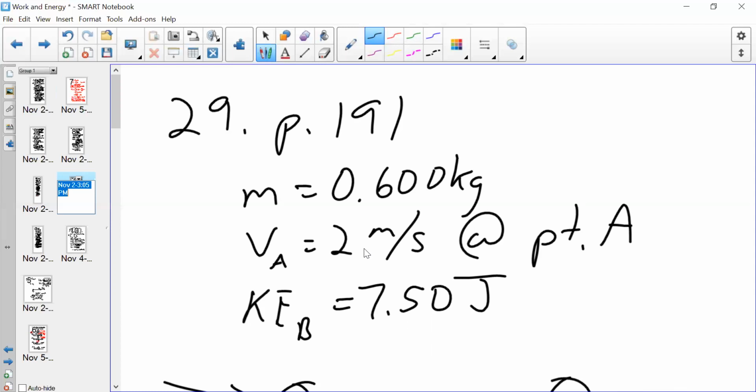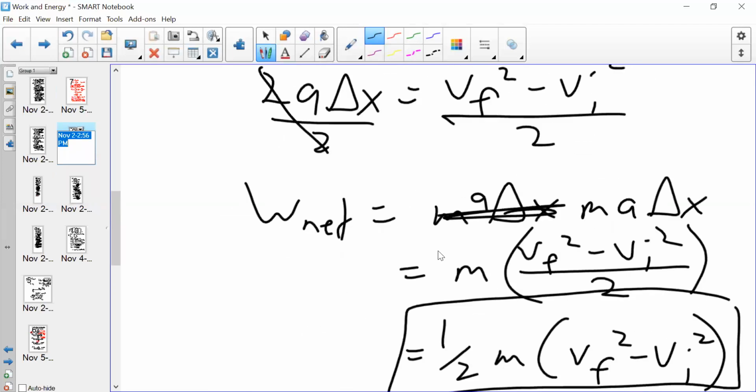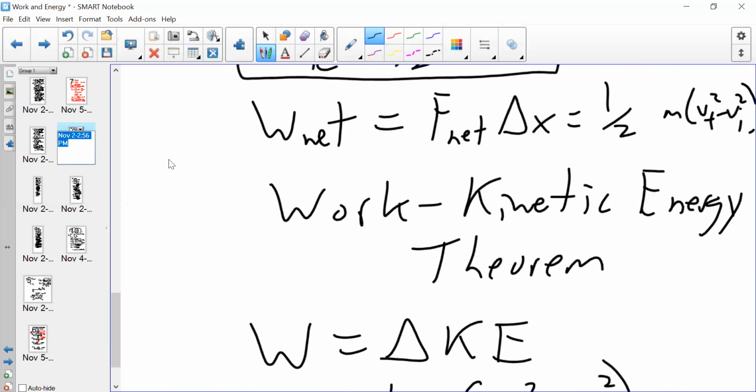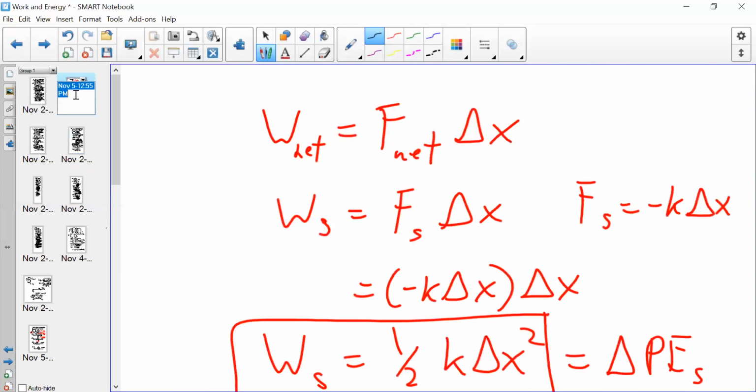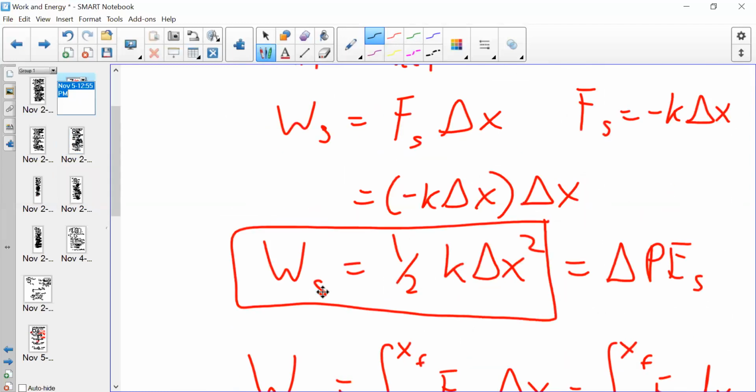Right. So another thing I want to say about the work done by the spring force. Yeah, this guy here, the work done by the spring. We'll see this also referred to as elastic potential energy. We'll get into concept of potential energy later. Elastic because the spring is, well, an elastic thing. It changes shape, stretches and compresses over a displacement x.